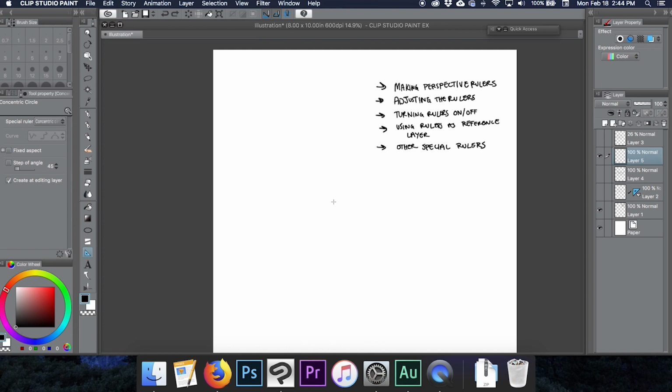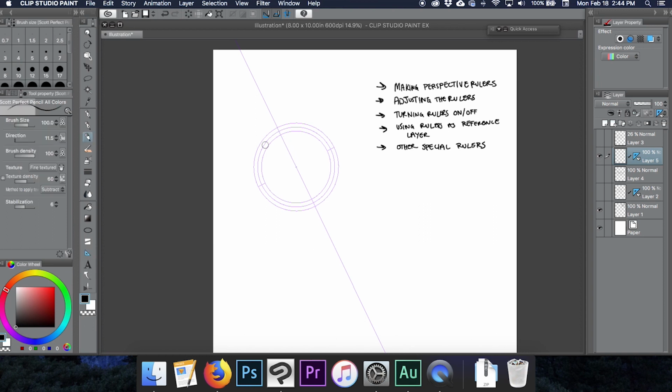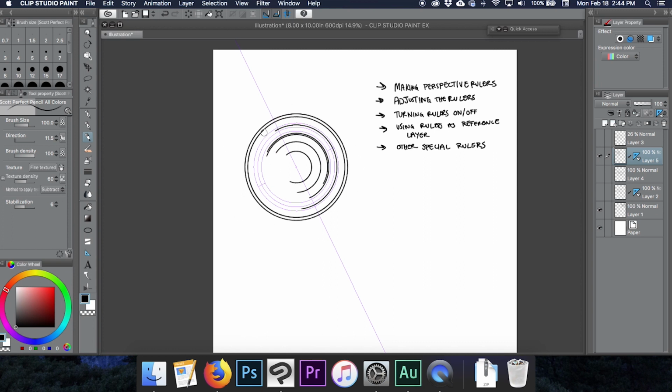You can also, when you're tapping, just hold the shift key and it'll create a perfect circle. And then if it's perfect, it doesn't really matter where you click again, because it will just create that circle. So now, if you're drawing on here, every single thing you do inside there is a perfect circle. And they're all gonna be really nicely created there. Those are some cool extra special rulers you can use along with that perspective ruler.